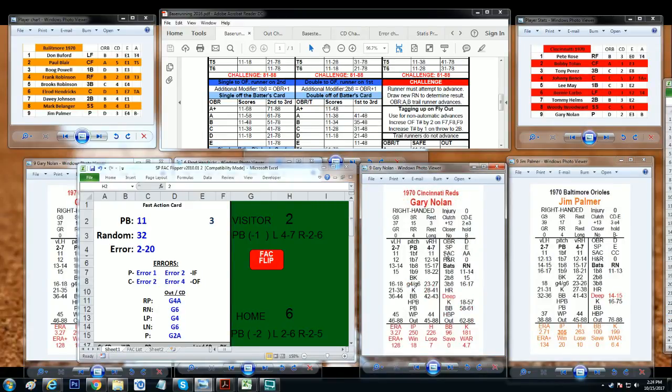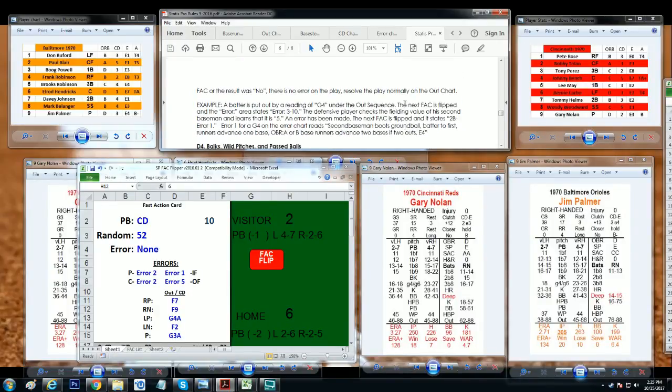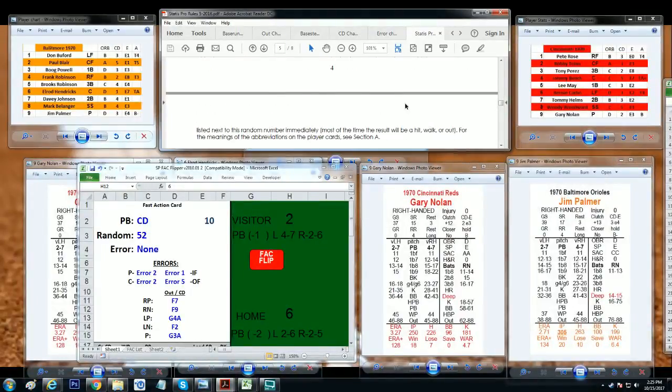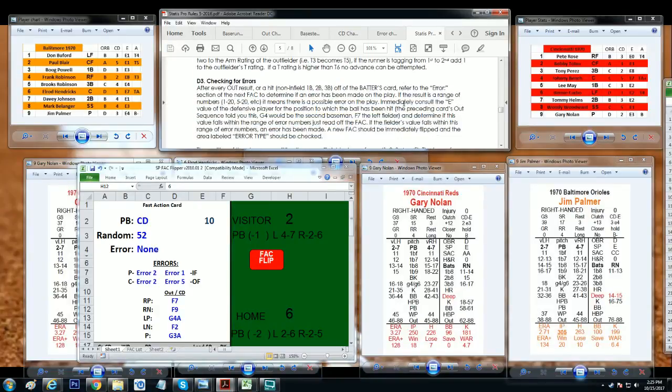That brings up possibly Gary Nolan, although he's down to 6 points. Do they pinch hit for him? Ooh. Things are getting tight. Do they decide to leave Nolan in for the 7th? Do they pull him? He's got 6 points. Unless he gives up a couple hits and runs, that could last an inning or 2. Actually, you lose 1. Let me look at the rule here just to make sure. You lose 1 starting. Is it starting in the 6th inning, or is it starting in the 7th inning? Every time your pitcher comes out. Let me just look at that rule real quick. I don't know it off the top of my head.